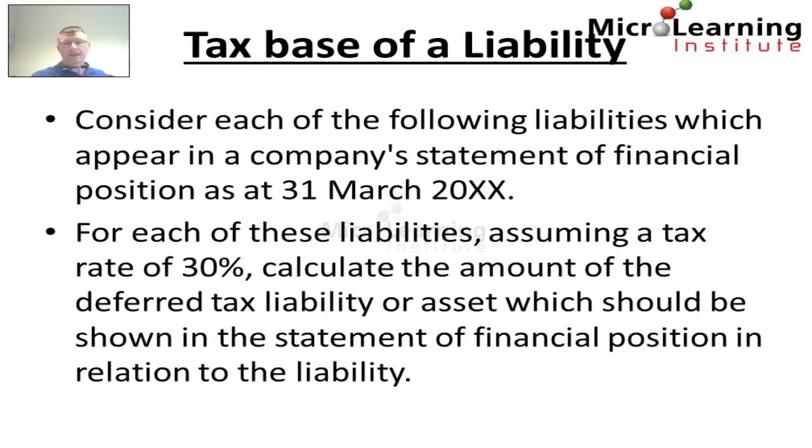Let's consider an example. This example asks us to consider each of the following liabilities which appear in a company's statement of financial position as at the 31st of March 20XX. For each of these liabilities, assuming a tax rate in this jurisdiction of 30%, calculate the amount of the deferred tax liability or asset which should be shown in the statement of financial position in relation to the liability.